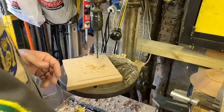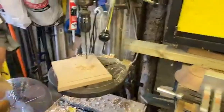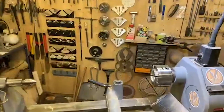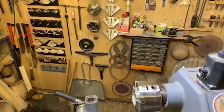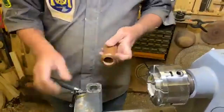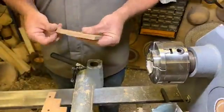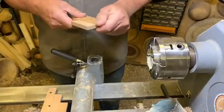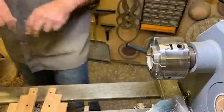Let's go back to the lathe. We're going to start assembly of our bits, and we're going to have a bit of a launch as well. So what I might do, now we've done that, is give it a little bit of a sand. No, we're good to go. Being over fussy there.